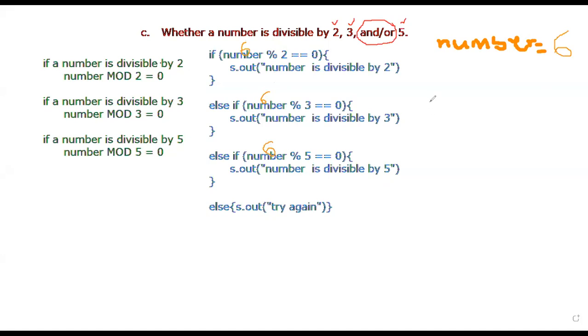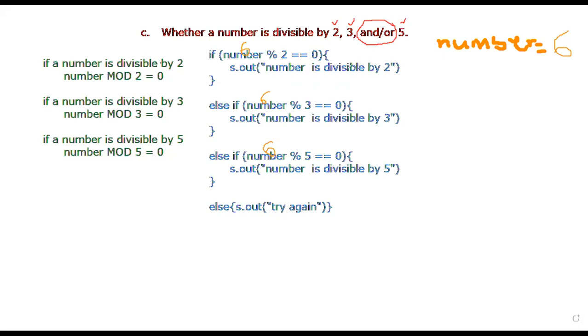So number 6, when you take the modulo of number 6 with 2, you get 0, an even number. So obviously the first condition will print out, which is number is divisible by 2. And yes, after printing the first one, the code will end.